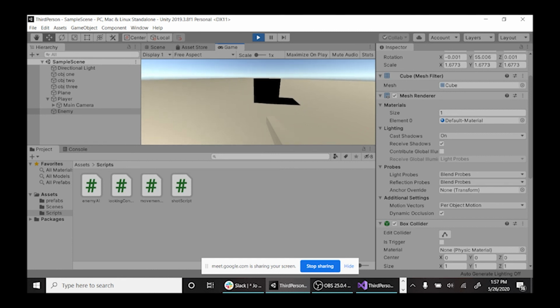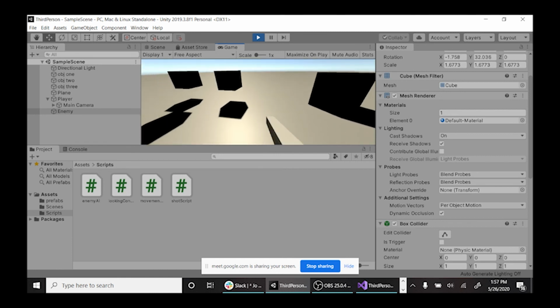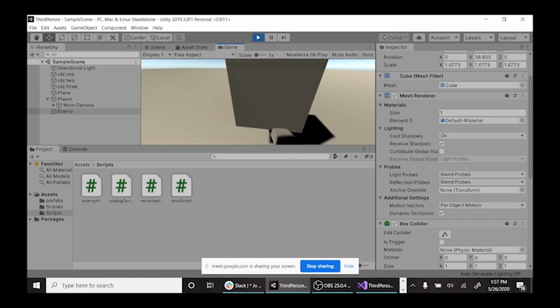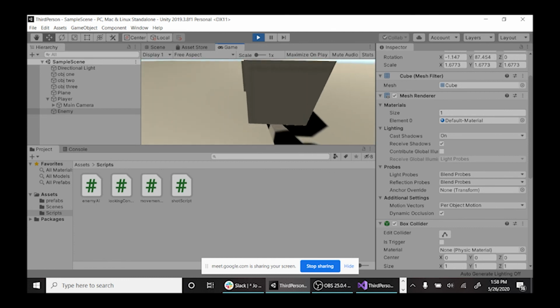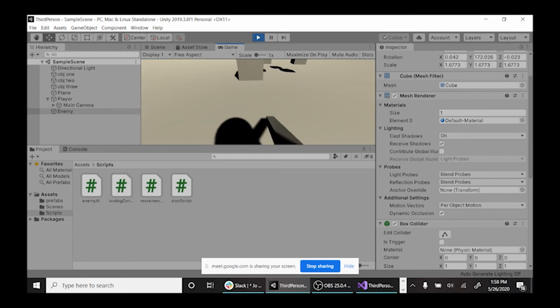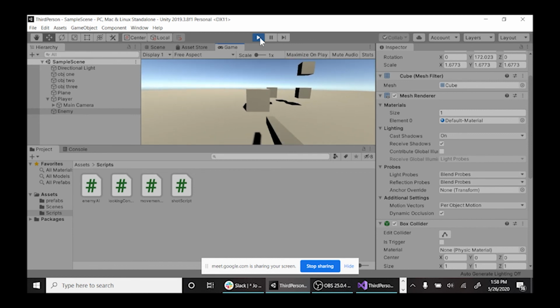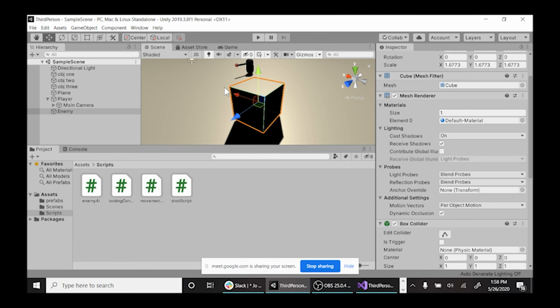Now, the issues and the critiques of this style of AI are relevant and fair. Because if I sit here with this cube in the way, it'll get caught. But for our purposes, this is going to work. Right. This is what you should have at the end of class. Tomorrow we'll talk about having this enemy now shoot at the player, and maybe you shooting back, depending on how long that takes.